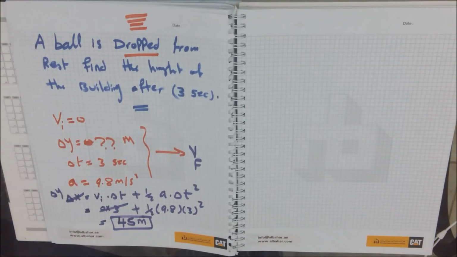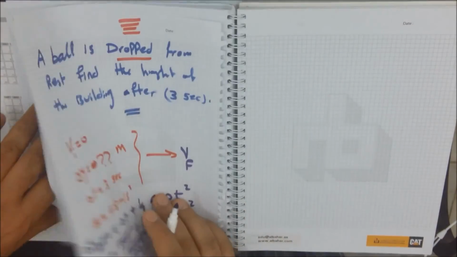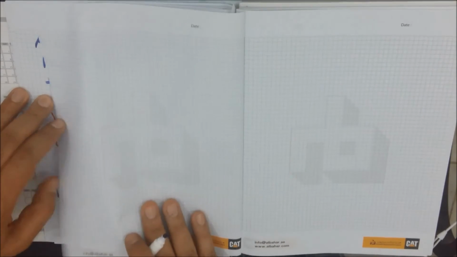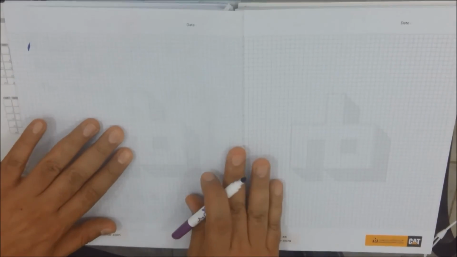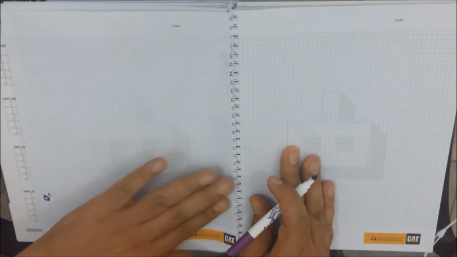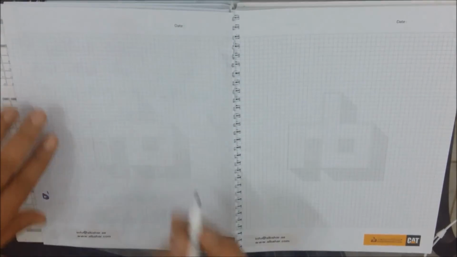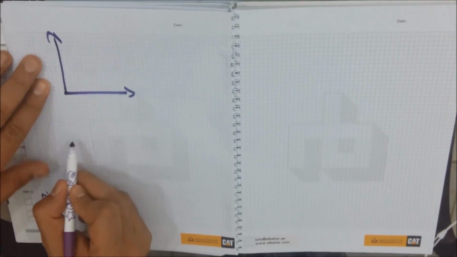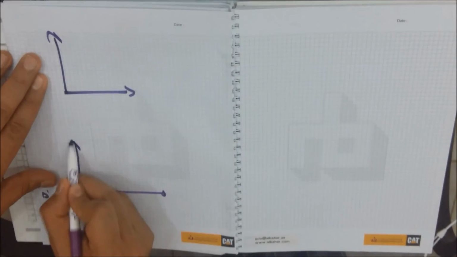Now let's discuss something related to graphs. As we mentioned in our objectives, you are going to discuss velocity, acceleration, and free fall. In order to solve problems on graphs, you need to first look at the x and y axes of the graphs, because this is the key that will help you to solve such questions. So let's say that I have an x axis and y axis here, and here, and here.